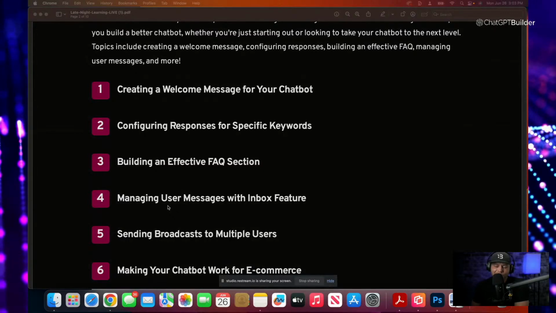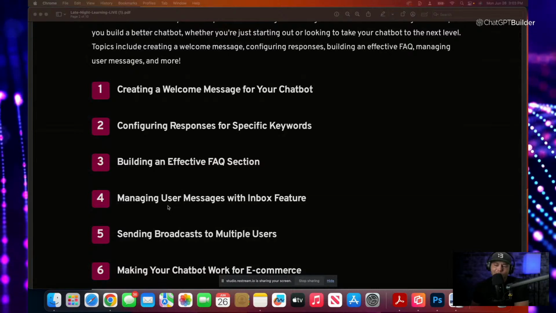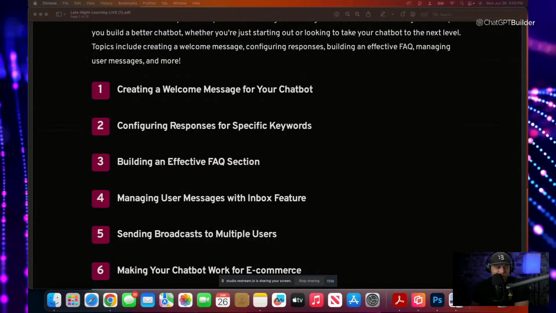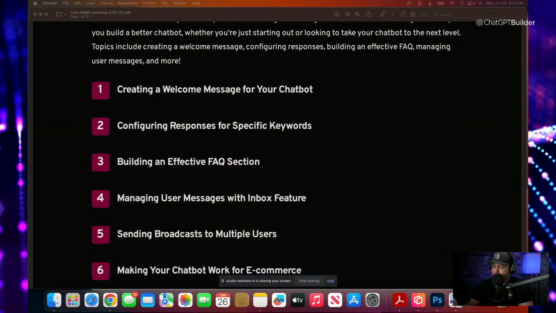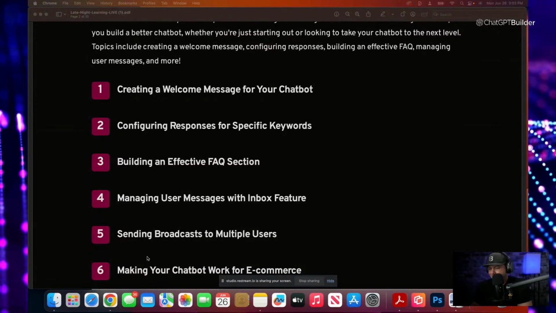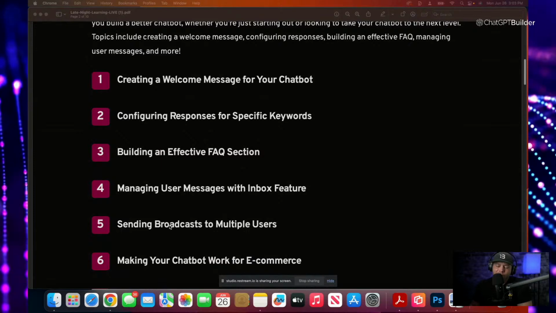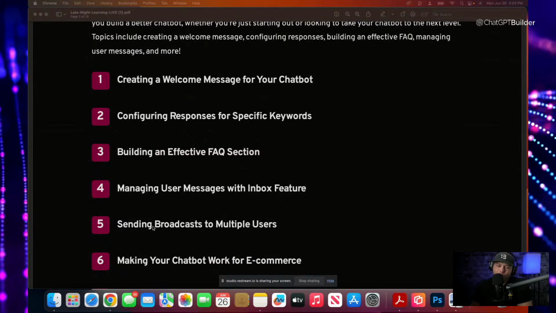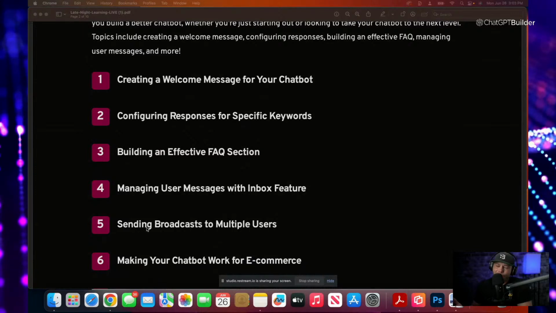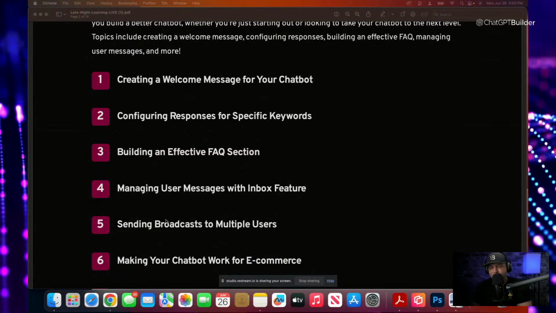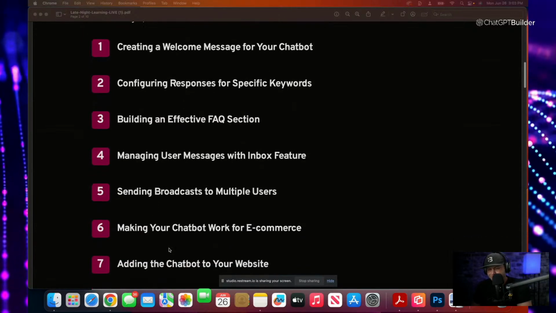We're going to be able to assign admin to different situations, different customers, different problems, and different solutions will be provided by whoever is assigned in the inbox. We're going to learn how to send broadcasts. Hopefully you received my broadcast earlier today as I sent the email out letting you guys know that we're going to be doing this live demo. Sent it about an hour before we went live. So hopefully this will be effective.